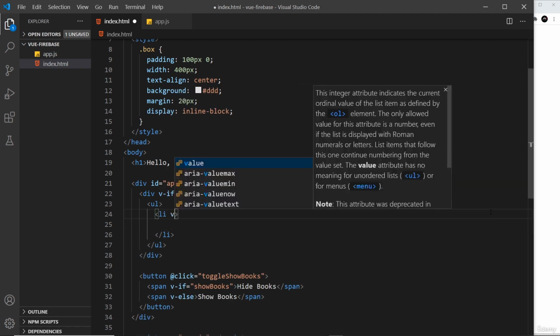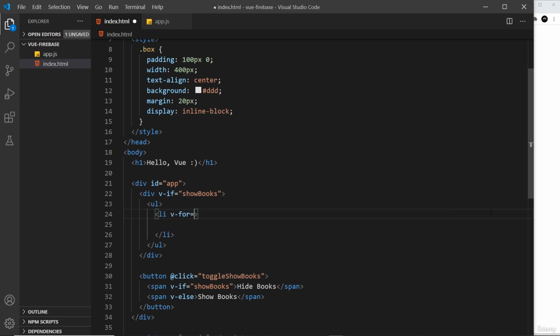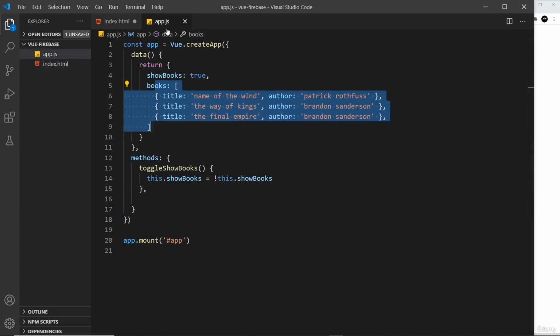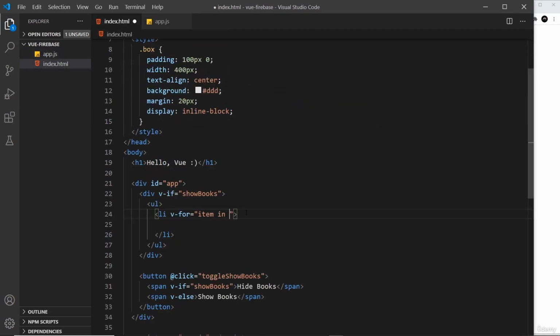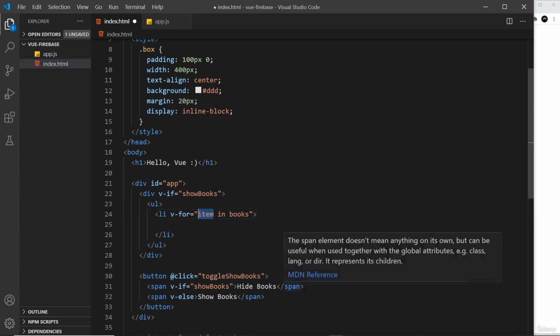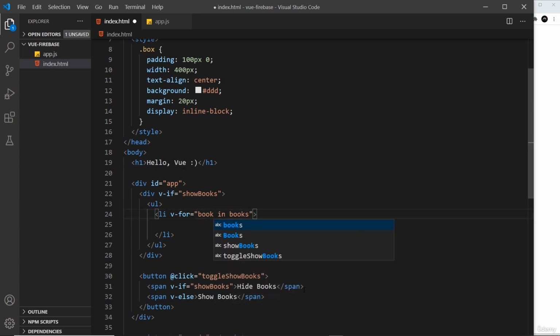So let me do that, li, and then I'm going to use v-for on this, and we set that equal to something. Now what we do is say item in, and then whatever you want to cycle through. So I could cycle through books. So I'm going to say item in books. Now this right here, you can call what you want.